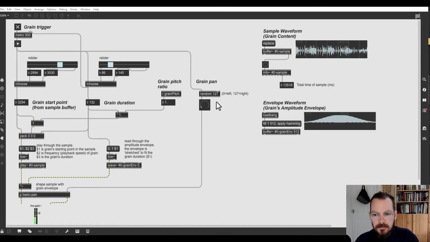Here's our buffer that stores our sample. This is the music that we're working with here, the content of our grain. And then down here I've got my amplitude envelope. Now in the last video I know that I used a kind of nice Gaussian expression. I just took a shortcut this time. I used this little function here, which is just fill the whole buffer with ones and then shape it accordingly.